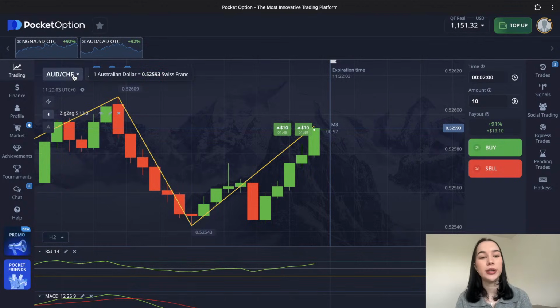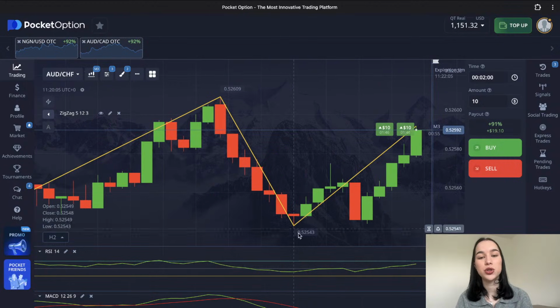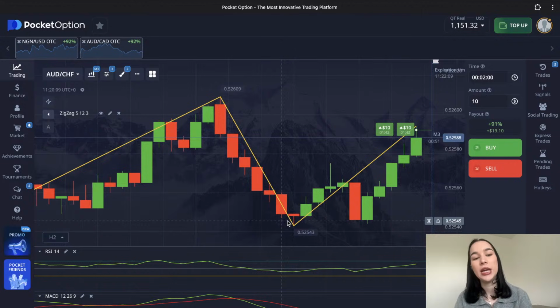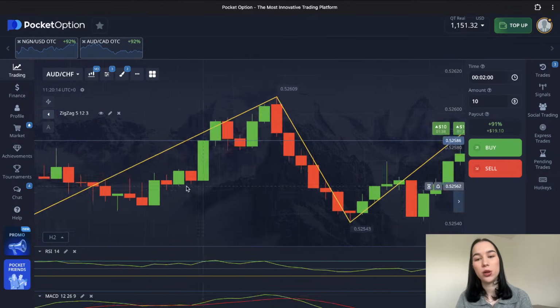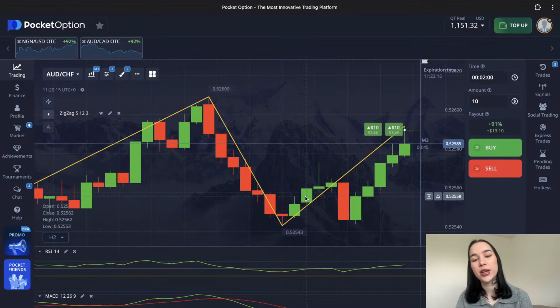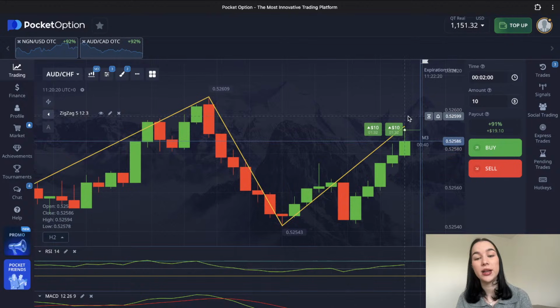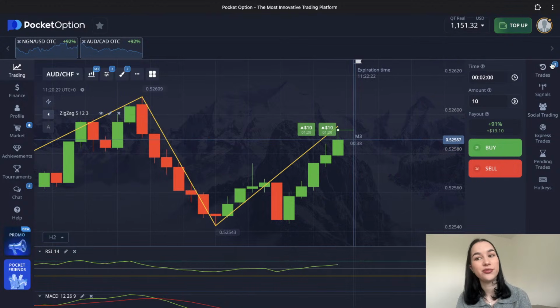Pretty good actually. We can see that before it was some downward trend. 2, 4, 6, 7 candles. It creates a new support level because before the support level was a bit lower. After it started reversing in an upward direction, we got some corrective candle, and after it continued reversing in an upward direction. So let's see.